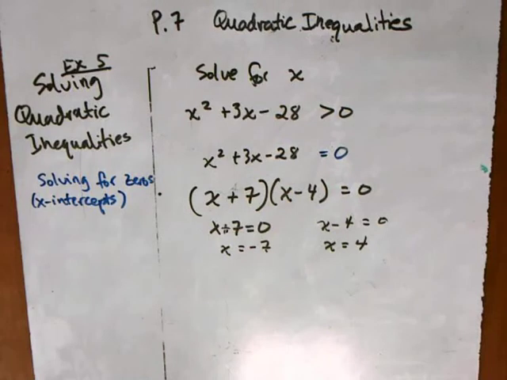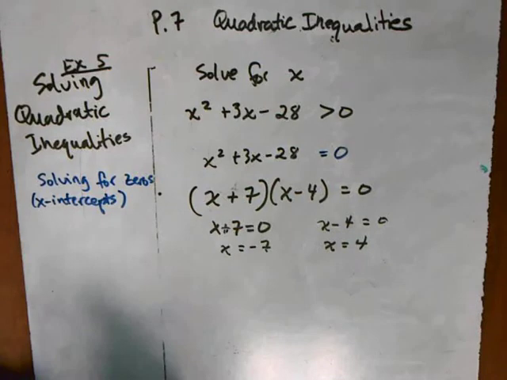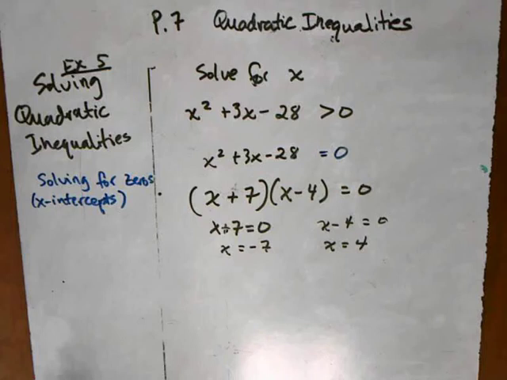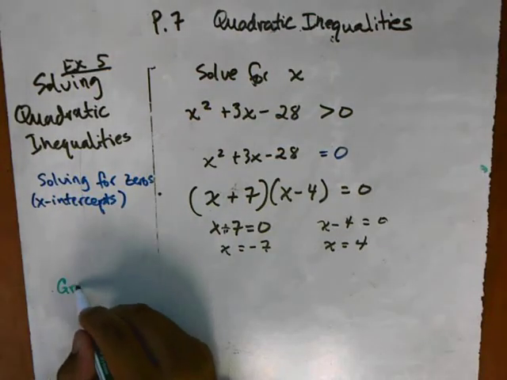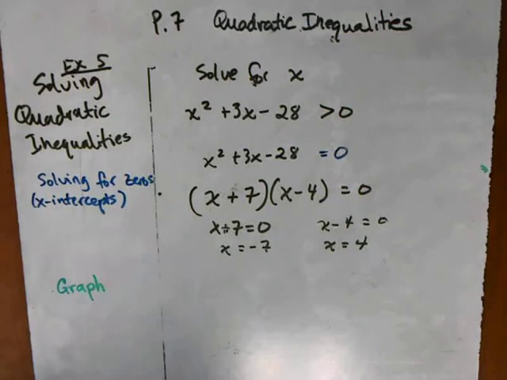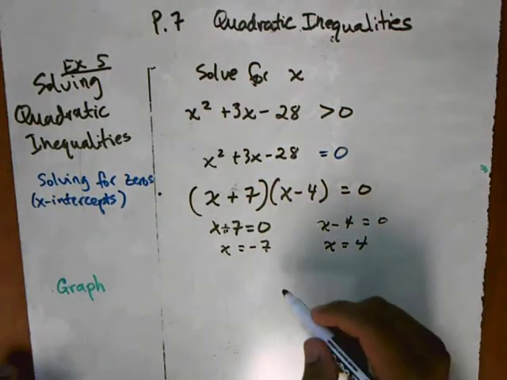So I have to be able to solve it for the inequality. Next what we're going to do is graph. And again, some people like graphing, some people like it too much, some people don't like it at all. The most important thing about graphing, like any other method, is that we have to be able to pick and choose when is the correct time. And when we're working with inequalities, graphing is really good. So I'm going to draw the graph here.